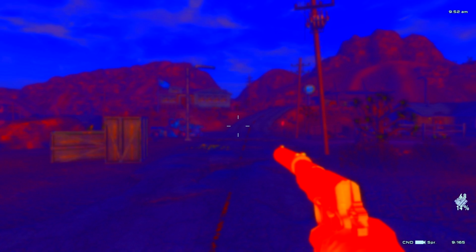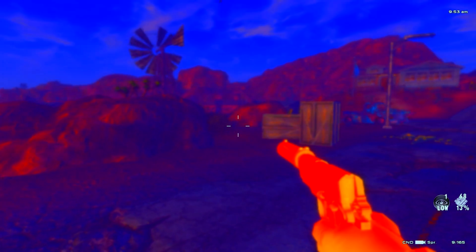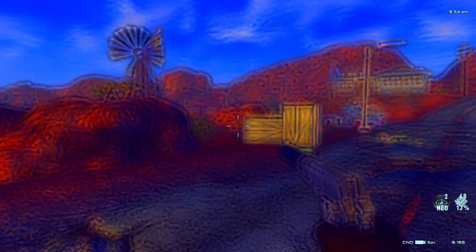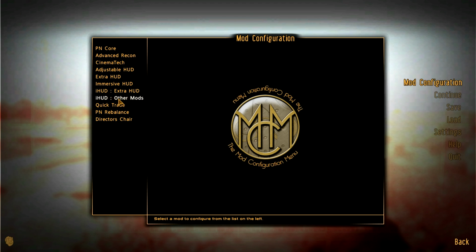Now if I hide the HUD, I've set it so that when I pull my weapon out, I can see power drain. If I change to night vision, as you can see, you can now see the night vision. And that's all controllable from this.